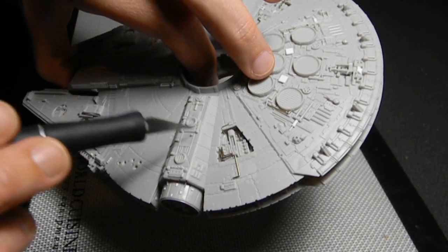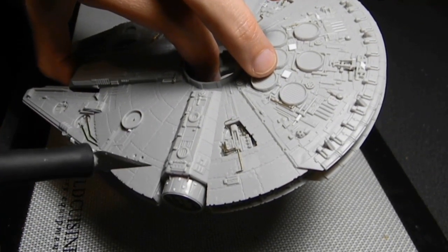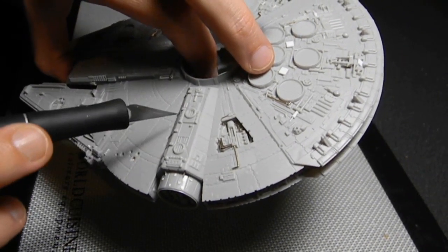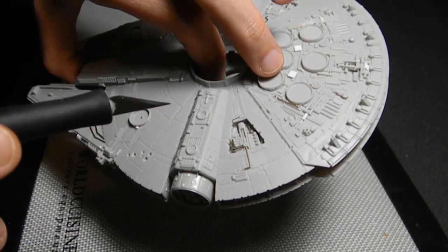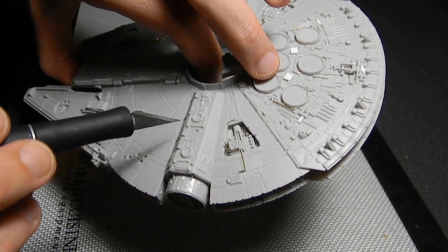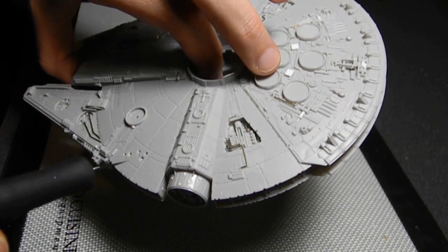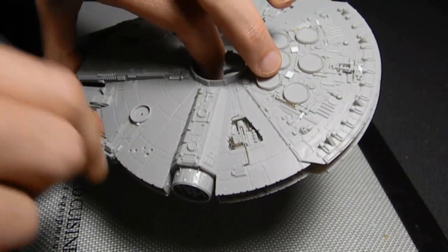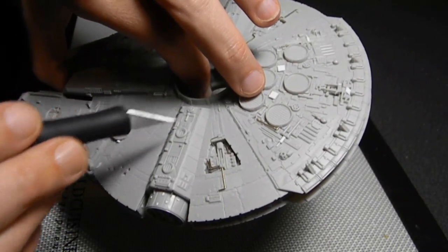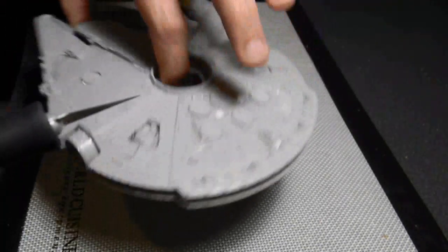Now, the holes I was drilling that I kept breaking the drill bits on, I decided to give it one more chance. And I put the drill bit inside my cordless power drill to drill it out. And I finally managed to do this without breaking bits. The cordless drill goes slow enough so it's not going to melt the plastic, but it's fast enough where, instead of doing it by hand with hand movements, the drill bit did not break. So finally got all these holes drilled out. I even did some extremely small ones right here.